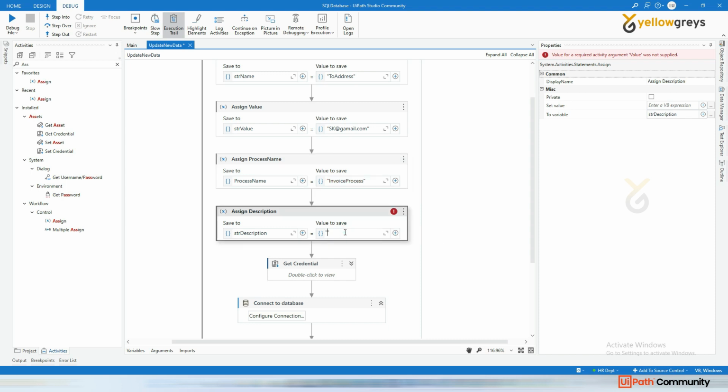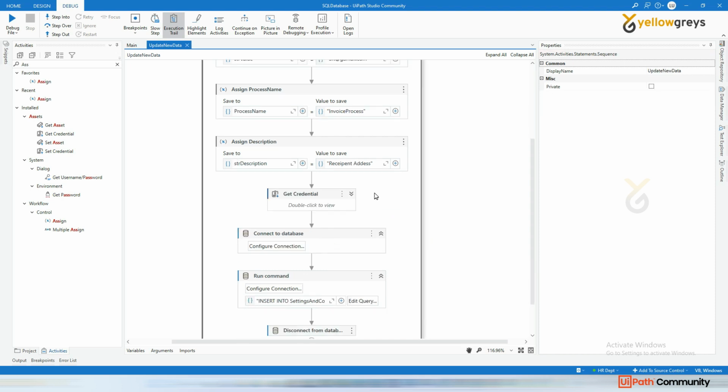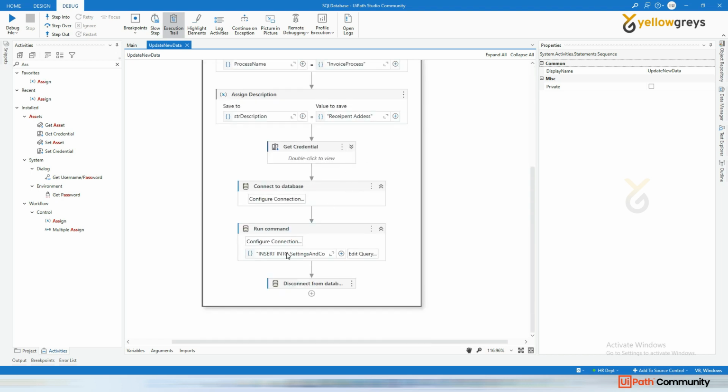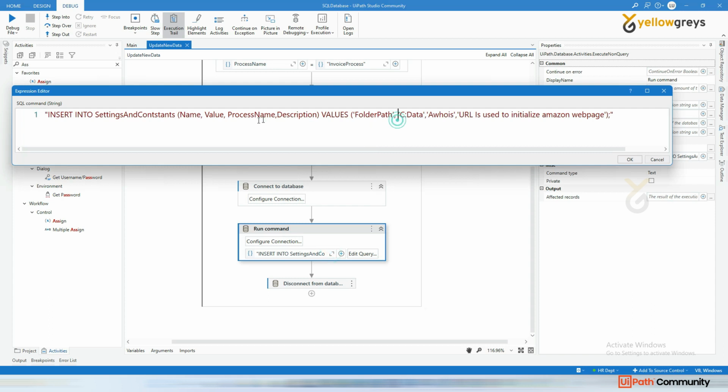Here description, this is a recipient address. So these are my hard-coded values.